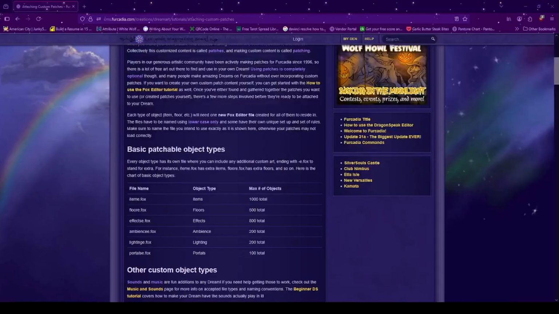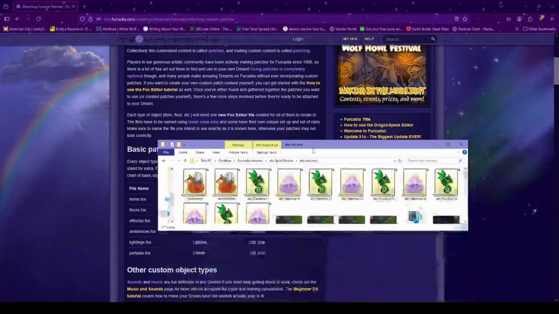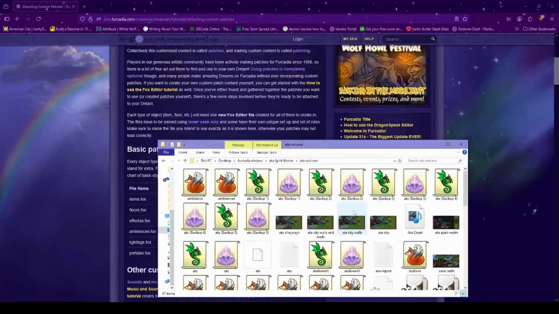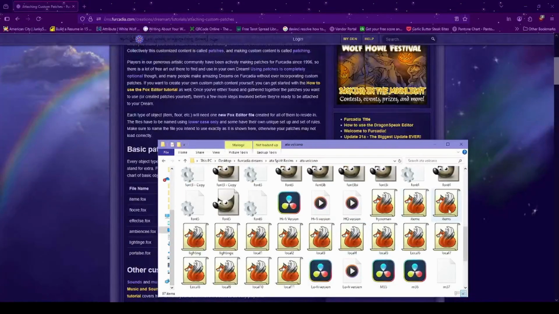To give you an example, I'm just gonna hide some stuff here. There we go. Here you have items that has all of the default patches.